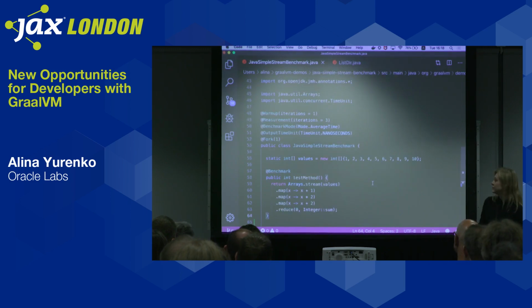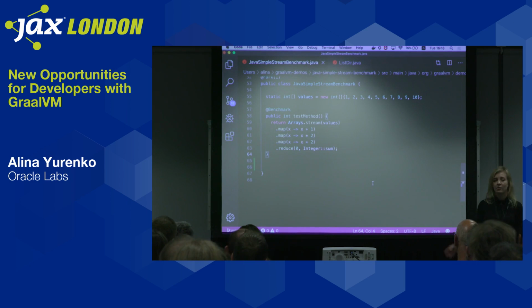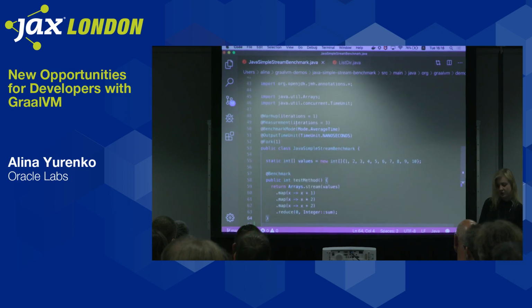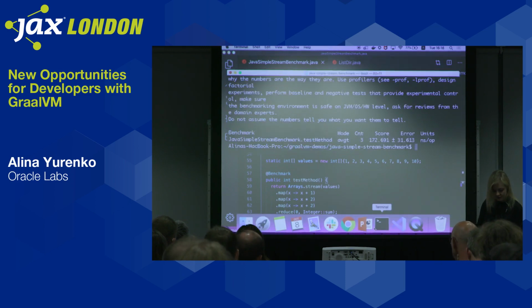And what is actually going on here is this benchmark. You see it's pretty simple and straightforward. We get a bunch of ints, we perform some map operations on them, and we reduce it over here. We do this for 1 iteration of warm-up and 3 iterations of the actual measurement. What we'll be measuring is nanoseconds per operation, meaning lower numbers are better because we will consume less time for each particular operation. Let's see what's going on there.